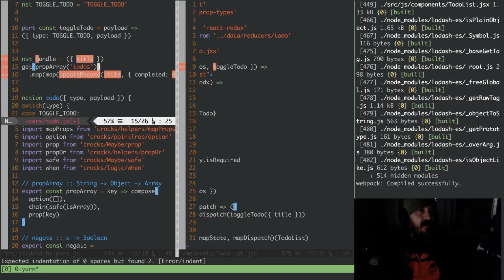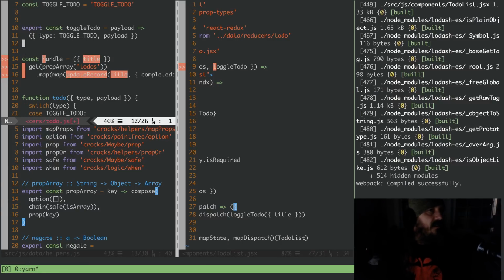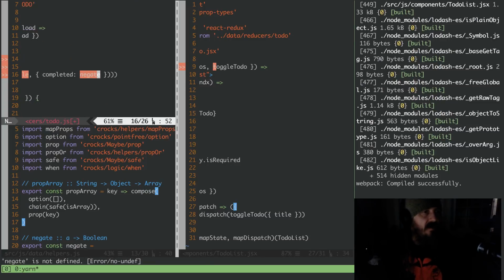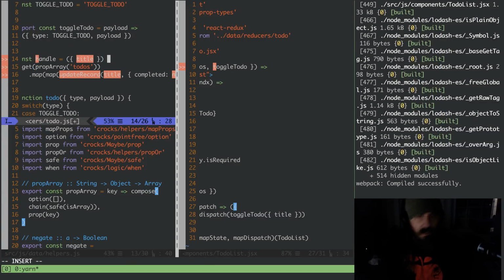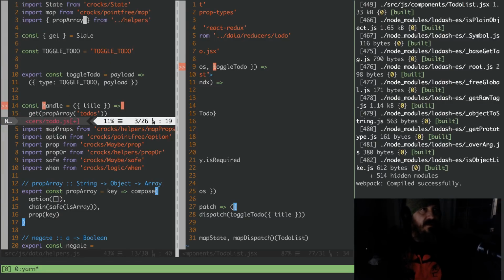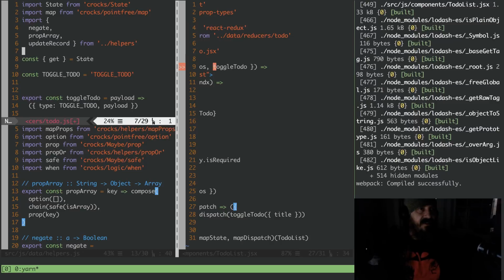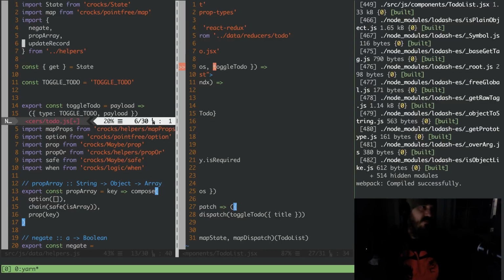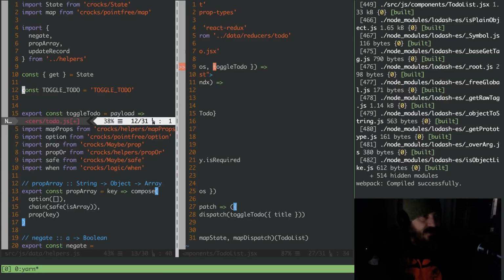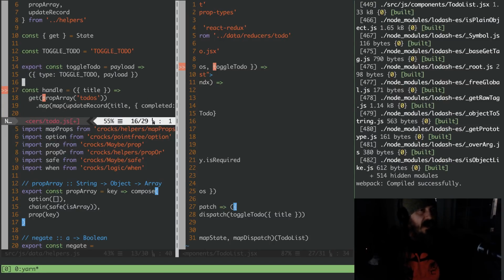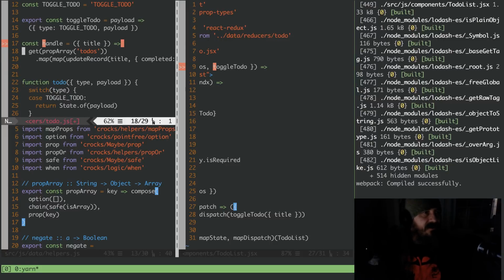Now we need to go up here and we need to bring this stuff in. All right, so we have all kinds of problems going on here. And this needs to be that. We need to bring in update record. So that will come in here, update record. And we need to bring in negate. All right. Okay, so this stuff just comes in from helpers. Now, this is really gross, but we will get these in their own model files. I just wanted to hook up and make sure things were working out the way we expected them to. Okay, so now we have that handled.